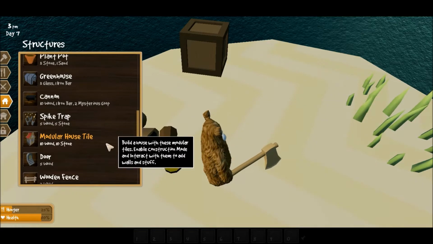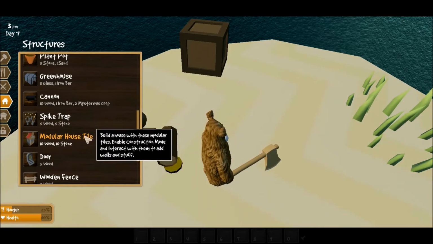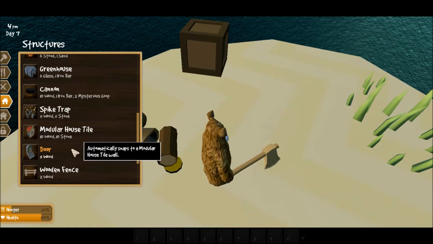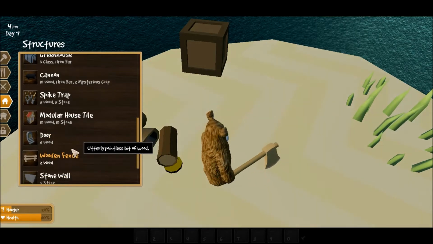Wow, there's some new stuff here! A modular house tile. 10 wood, 10 stone. Build the house with these modular tiles. Enable construction mode. Interact with them to add walls and stuff. And a door automatically snaps to a modular house tile wall.